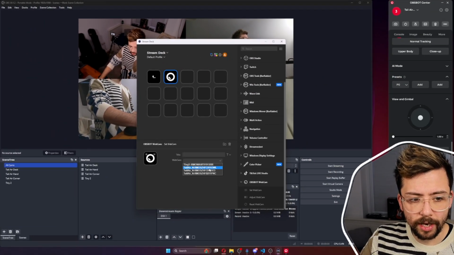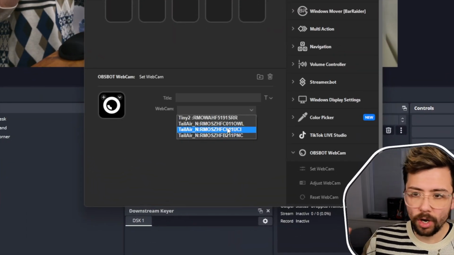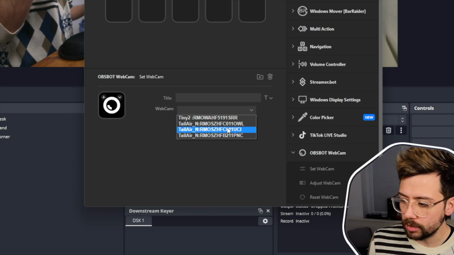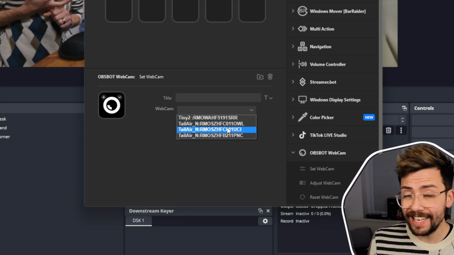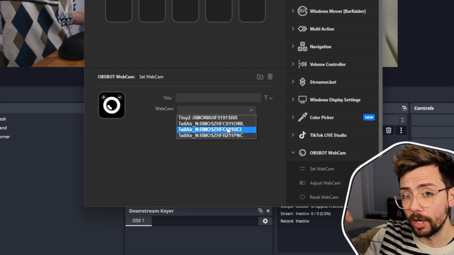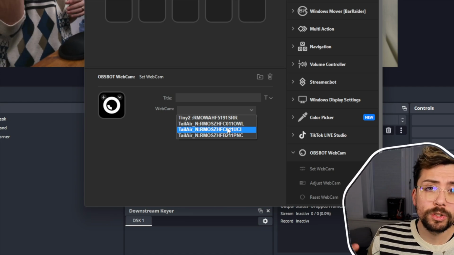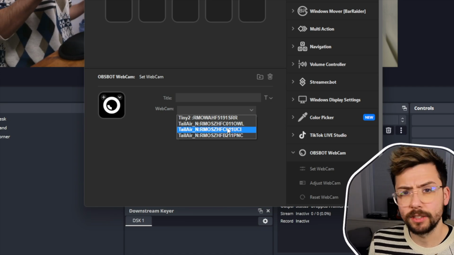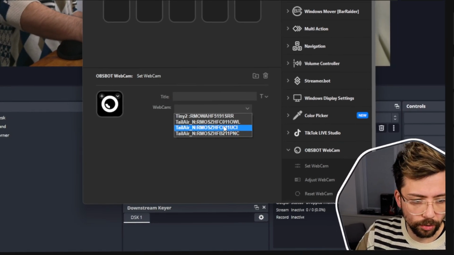We can select all our different webcams, and they pop up instantly. Like, there's no need to worry about it. As long as they're connected to your computer, whether they're plugged in or connected via NDI. If you need help connecting them, I have done a video, which I'll leave a link in the description that you can check out. I've done a video on how to install them and how to get a multicam set up in a Five Nights at Freddy's style. It's really cool.